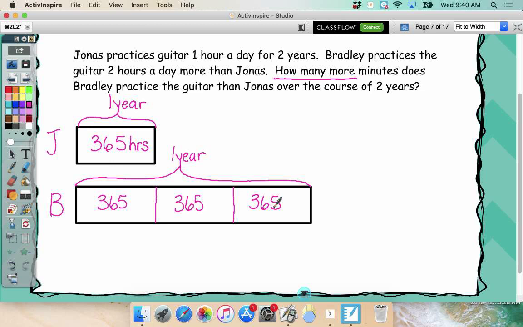Now, I was like you once upon a time, and I was thinking ahead, like I know a lot of you are thinking ahead, and some of you might even be trying to write it, but don't yet, okay? Because I'm going to show you the apple method of doing this, okay? Just wait. So this right here, I would have thought to myself, okay, I'm going to add these together and subtract this. Or I could multiply this times 3 and subtract that. Find out how many more, right? Okay, I got a better idea.